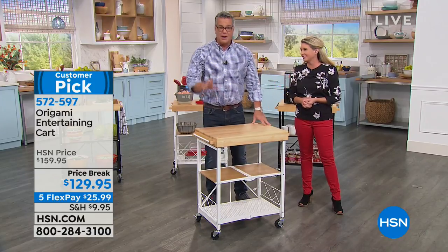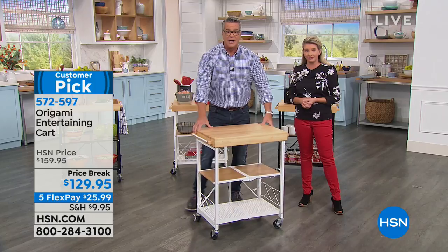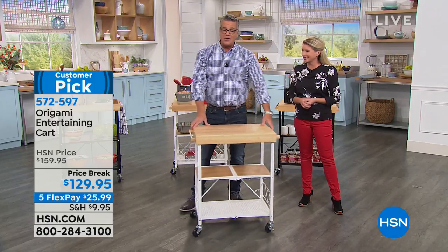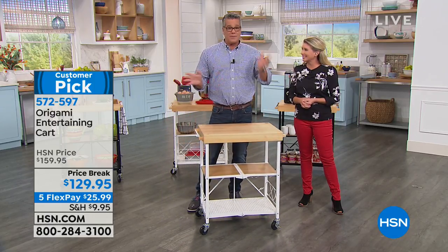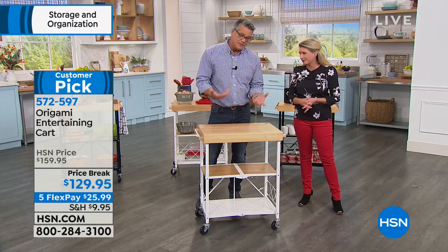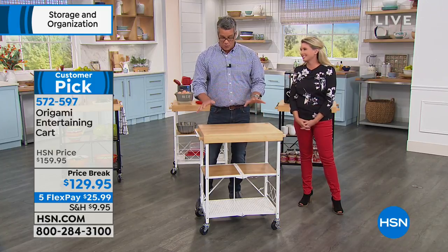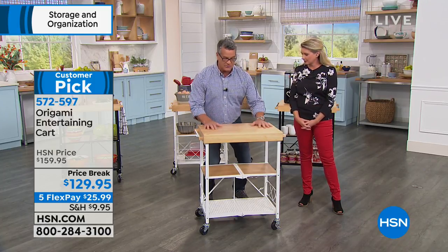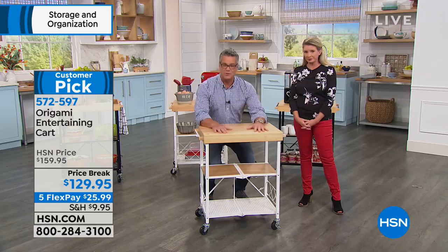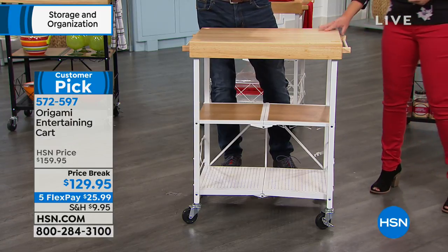If you are taking it from oven to table, you can take it out of the oven, put it on here, and then you can wheel it. This also makes a wonderful prep table. If you have kids and they want to make cupcakes or do Halloween decorations, or you want to knit, sew or craft, it makes a wonderful table because if you put a little chair next to it, you're right at the level where you can do stuff like that. And I'm a pretty tall guy, so it's ideal as your utility table.